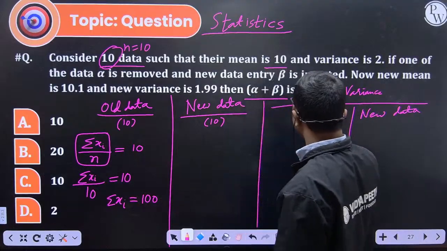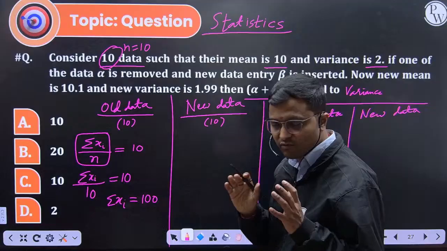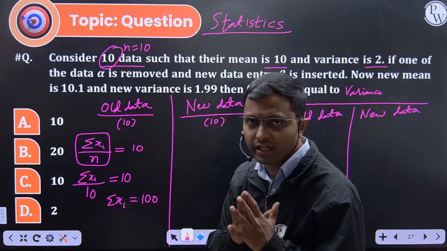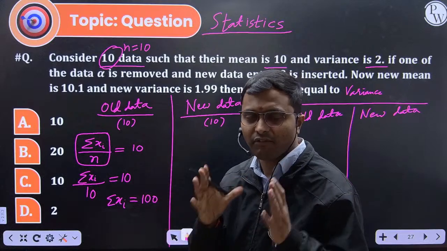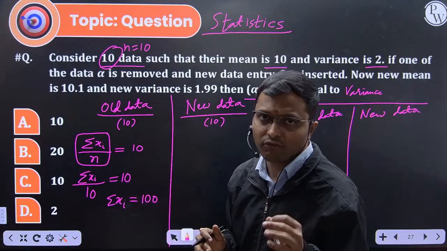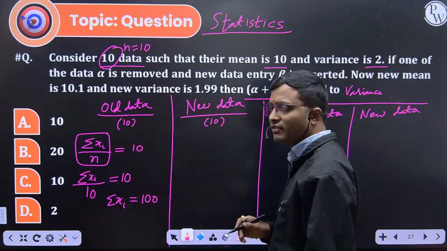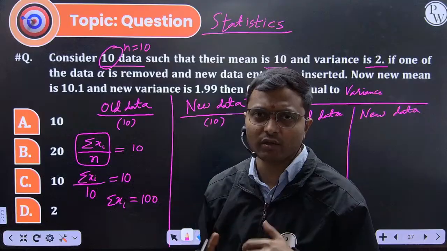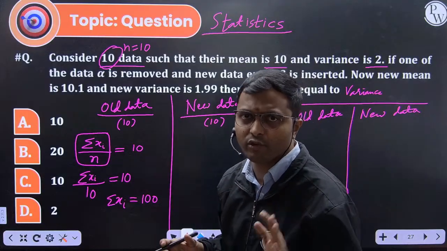Variance of the old data is how much? 2. What is the variance formula? This we have to remember. Without formula we cannot proceed. So that is the fundamental thing which we must know, the formulae. Especially for a topic like statistics, which does not have much logic and much tricky questions, if you remember the formula, it will do the job.